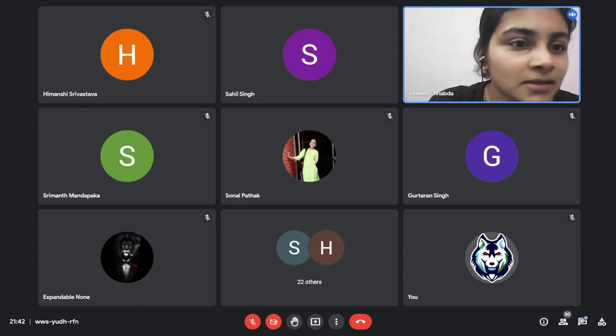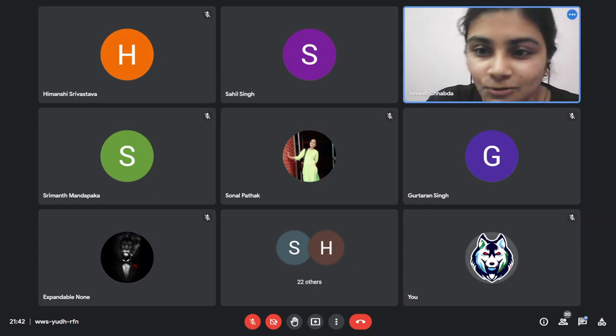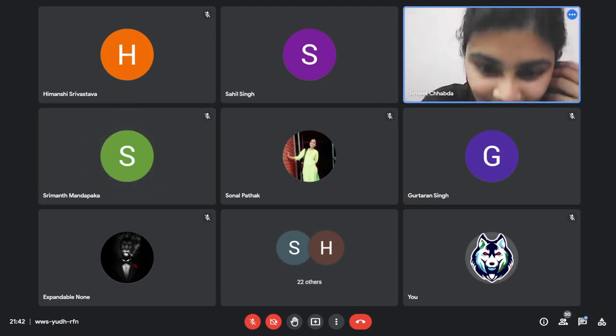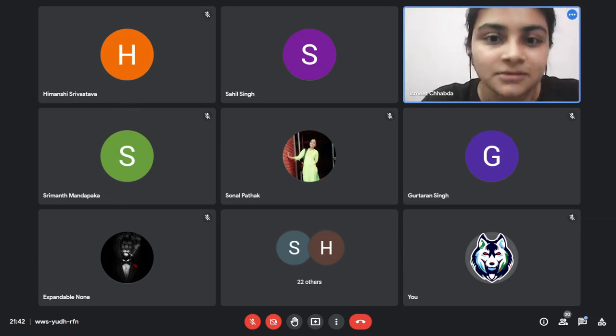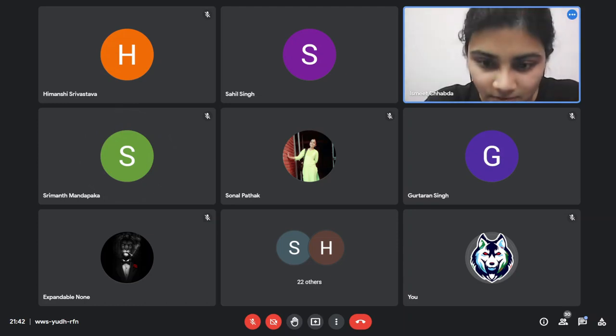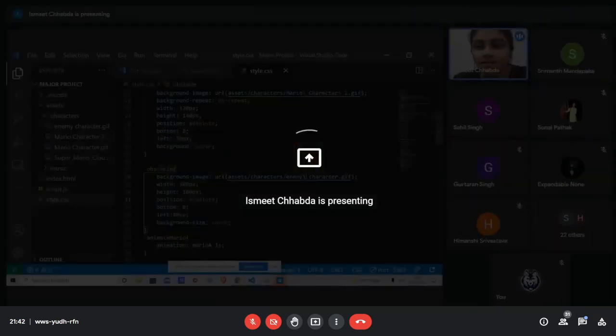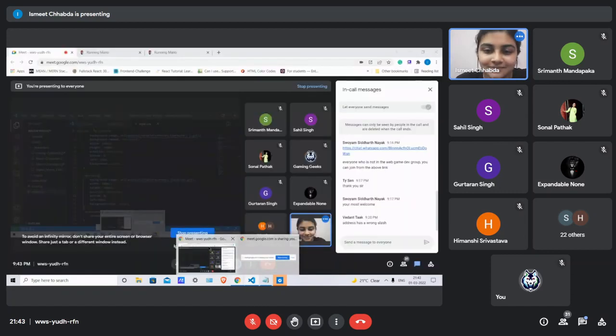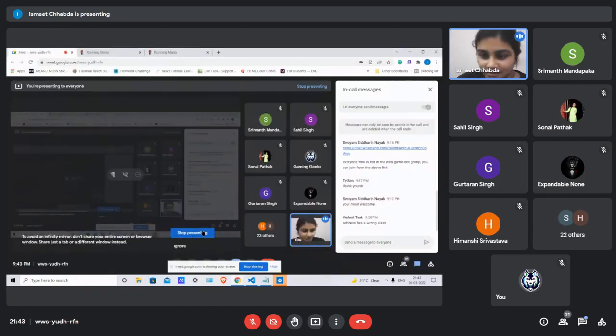In our name we have a character name, enemy space character, so this slash is used to ignore the space. That's why we have used this slash. So this is not wrong actually. I hope it will clear it out.